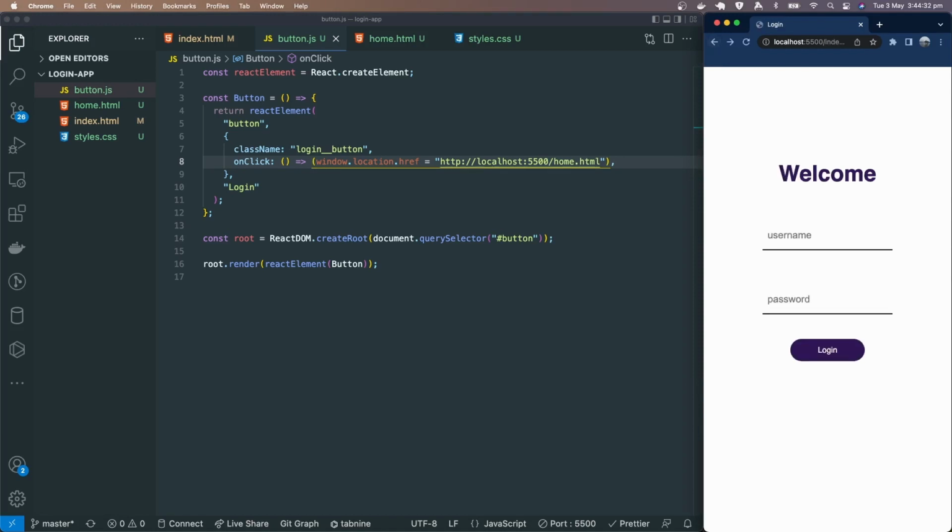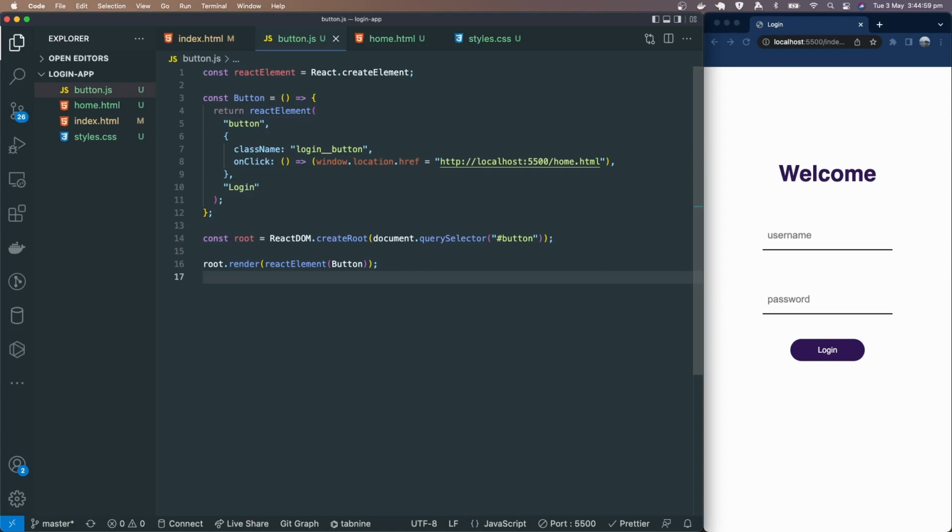Perfect. So yeah, all we did was we created a ReactElement variable. We set that to the createElement of the React API. We create our button, remembering that createElement takes in a type, then takes in props, then takes in children.